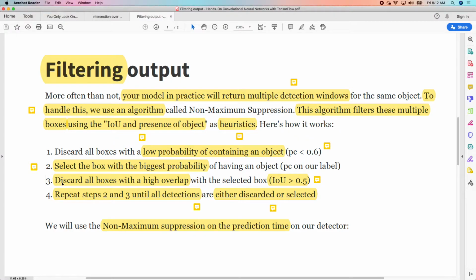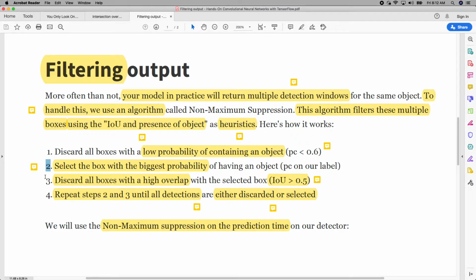After that you discard all boxes with a high overlap. You've already narrowed down at step 2 to a particular box, the one with the highest probability of having an object. So step 1 and step 2 are essentially focusing on boxes that have an object of interest. Any box that does not have an object, we are not interested in it.